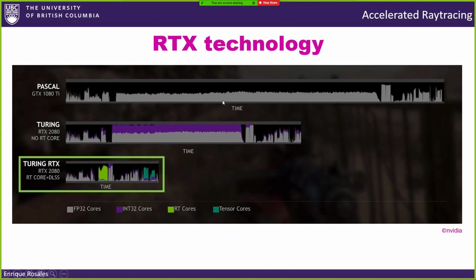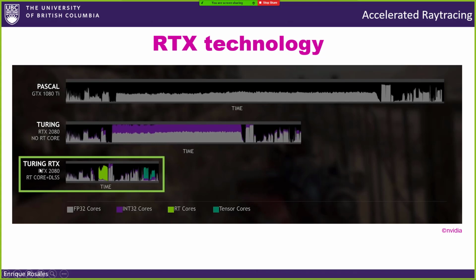That is what you're seeing here: the purple parts are integer computations happening at the same time as the floating point computation. Before, they were computing on the same hardware; now, because it's split into different hardware, you can compute at the same time, right?